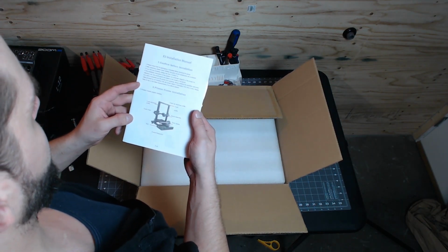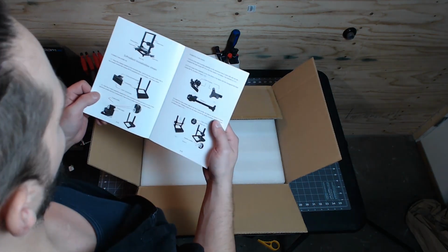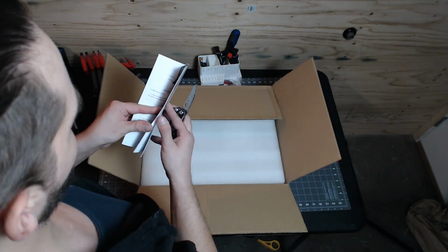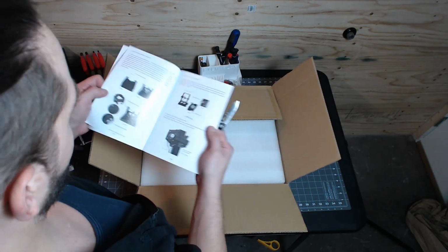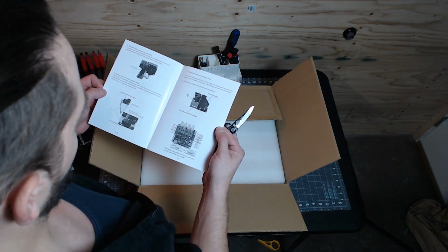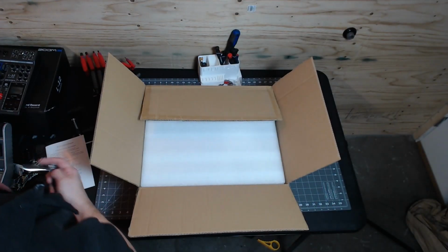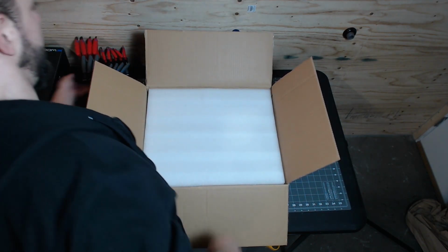Printer frame installation. A product module graphics analysis. Oh, this is going to be fun. This is going to be so fun. Oh, jeez. All right. Yeah, this is going to take a while. Well, let's get it out, see what we're working with here.